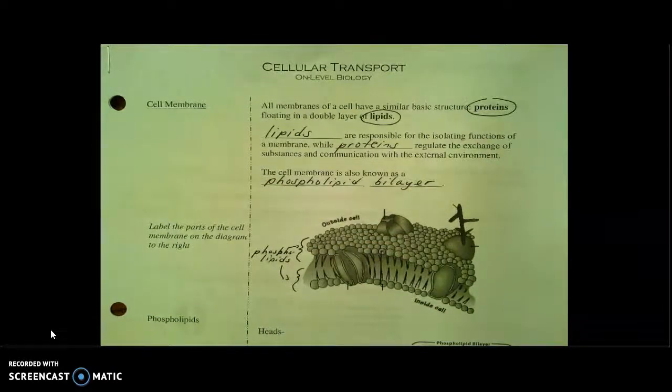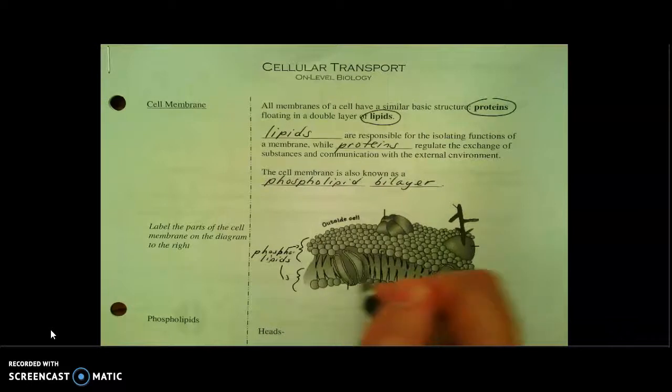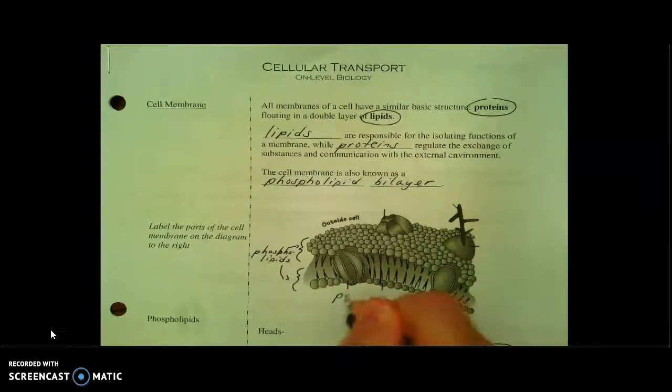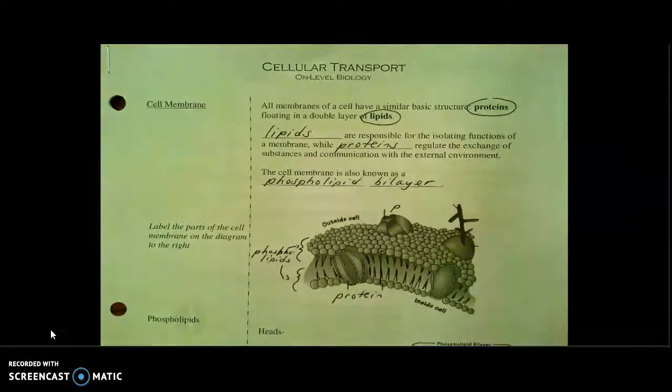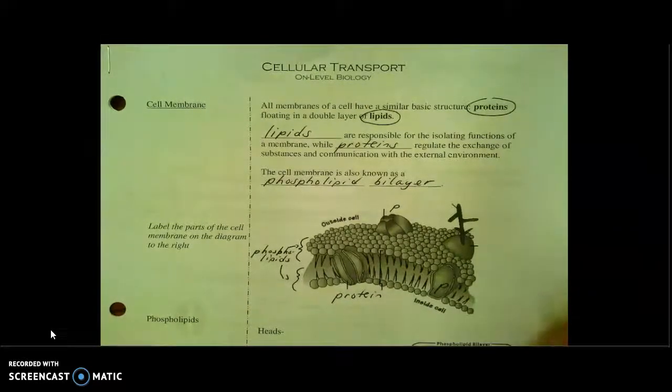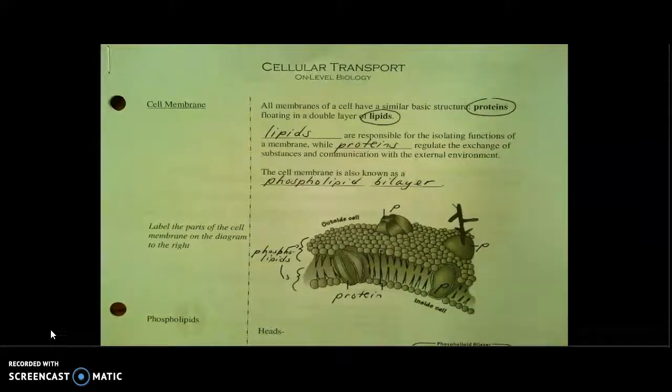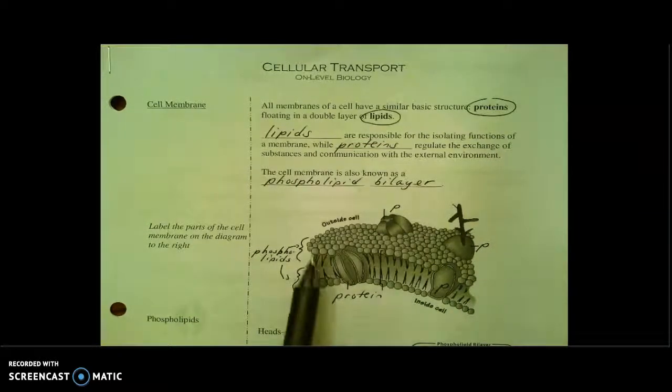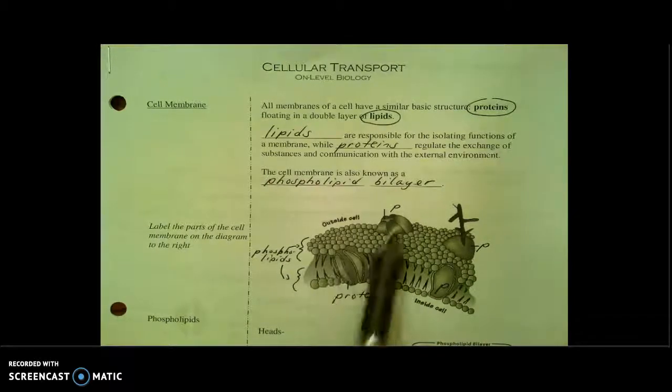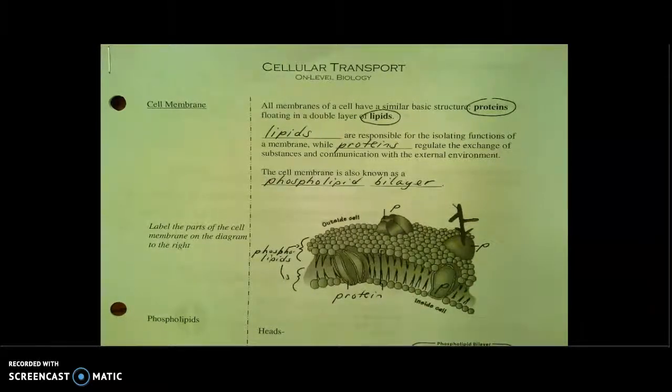Now we said the other component was going to be proteins. And we've got a number of them. We can see them here as almost like a channel. Here's another protein. Here's another protein. And actually, here's another one shown over here. So that's why we describe the membrane as being a phospholipid bilayer. And again, we've got some proteins embedded in there. We'll talk more about what they do in a minute.